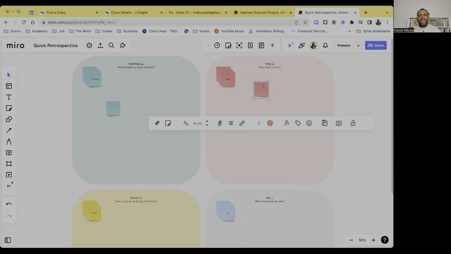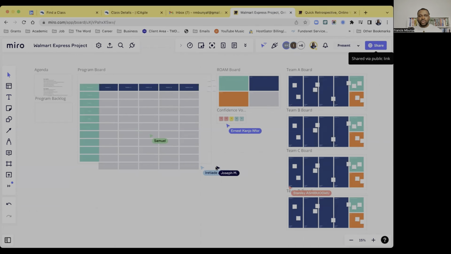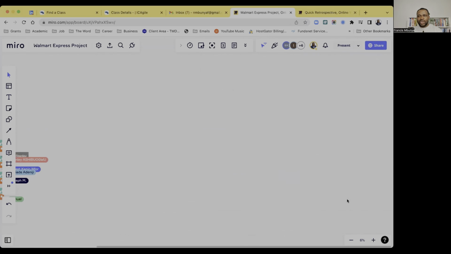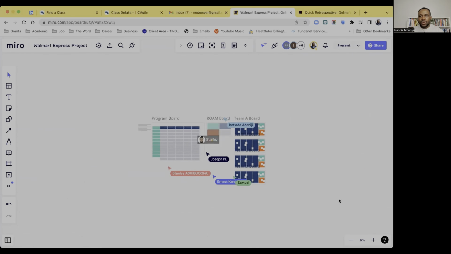So Miro enables everyone to participate. But if we go back to our program board, I see people that have joined, but they don't have the right to edit. So they cannot click on anything, right? If I've given them the right to edit, they can actually move stuff around and write everything there. But you also realize that you can get on the Miro board and not see anything, because if I zoom out, it's a very big whiteboard. If I zoom to the left, to the right, or up, you see that my screen is very blank, right? So many people can walk in the space of the board, and you will not be able to even see where the others are. Okay.